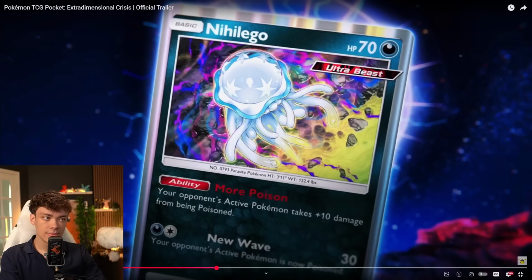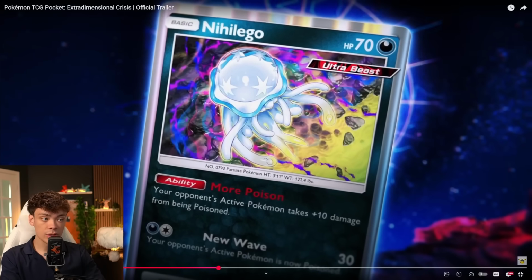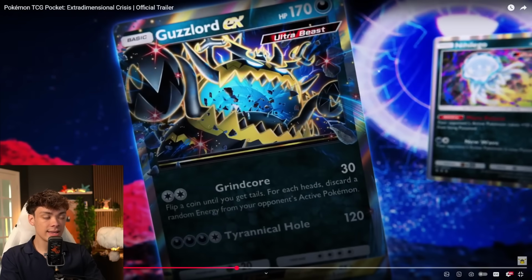Nihilego. Tell me if I'm wrong, but it's a basic 70 HP, more poison ability. Your opponent's active Pokemon takes plus 10 damage from being poisoned, and it knows New Wave, 2 energy, 30, and it poisons your opponent if active. So, all right, we'll talk about that in a second. We got a Guzzlord EX, 170 HP, knows Grindcore, 2 energy, 30. Flip a coin until you get tails. For each heads, discard a random energy from your opponent's active. That could be good if you're good at flipping coins.